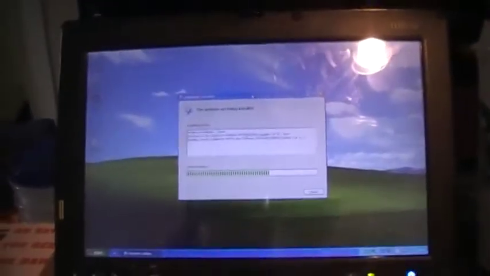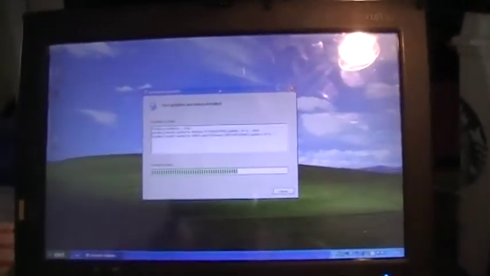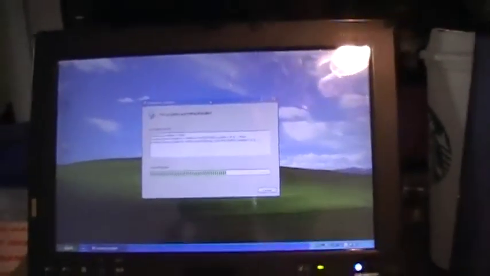Yeah, of course, the Core Solo processor itself is not a very... I've always had bad luck with Core Solo processors because I've always had the same issue with sluggish performance on the Core Solo processors. And if I have one thing to say to Intel about this, why did you take a faulty processor and rebrand it?